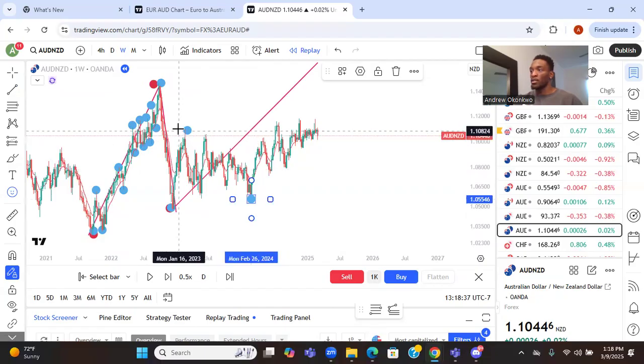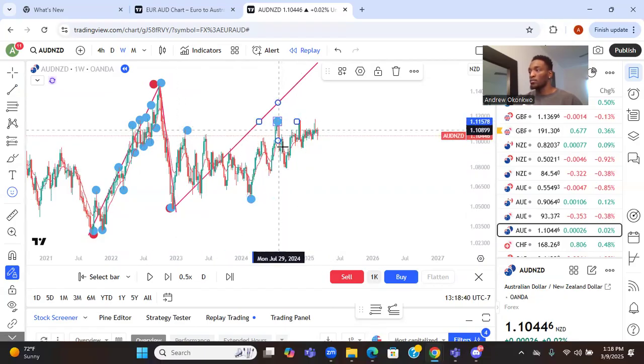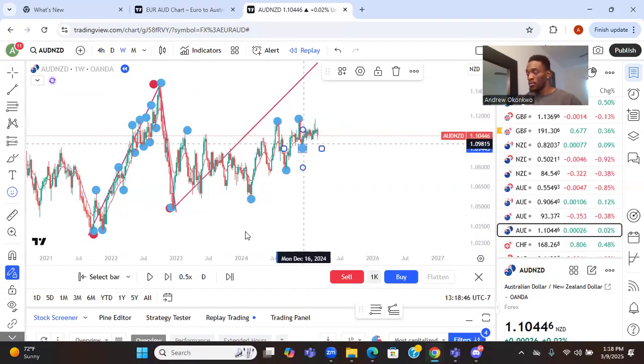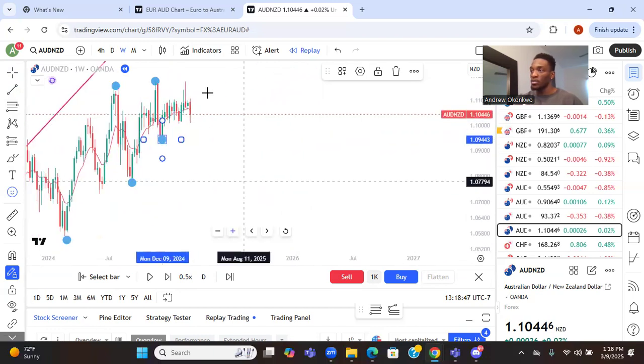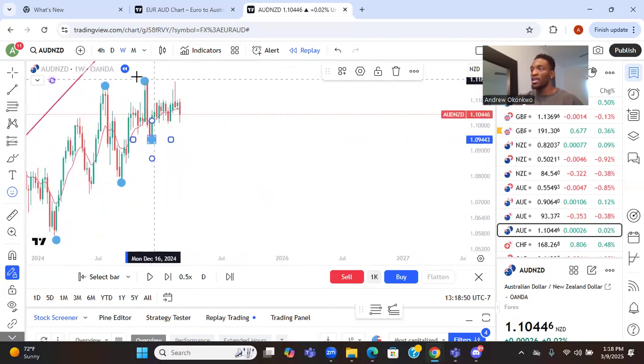We see market finally took out this high right here. We see market made that next push down. We see market took out its high right here. We see market made that next push down. And the main thing that we notice right here, see that market failed to make a new high. Okay. Market came all the way up. We see that market failed to make a new high. We're seeing a complete break of structure within this area.